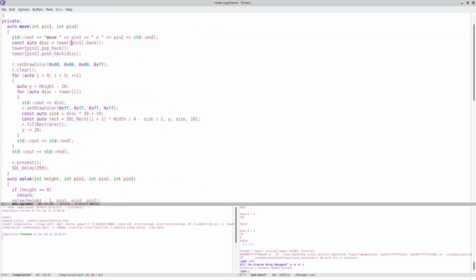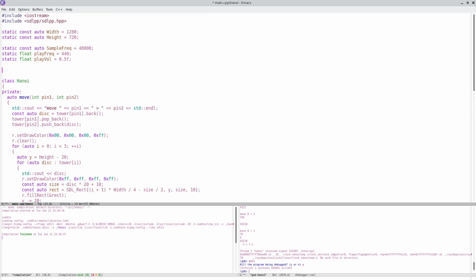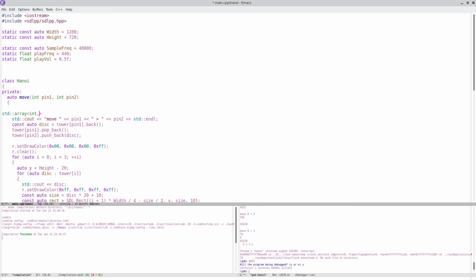For our pins, the smaller the pin, the higher the note. There are 0. Okay, let's do std::array of integers, and we need 8, and it's going to be notes equals. The smallest one is going to be the highest one, so it's going to be 12, and then we are going to go down on the major scale, so it's 11, tone 9, tone 7, tone 5, semitone 4, tone 2, tone 0.